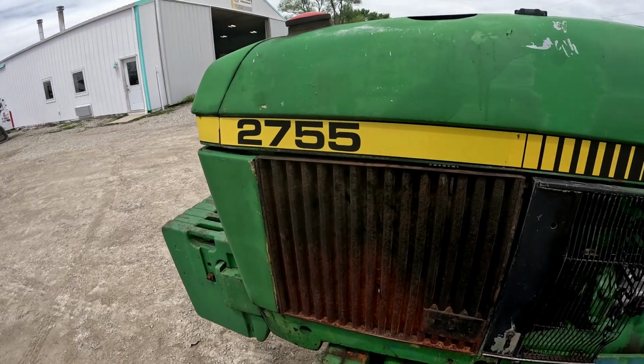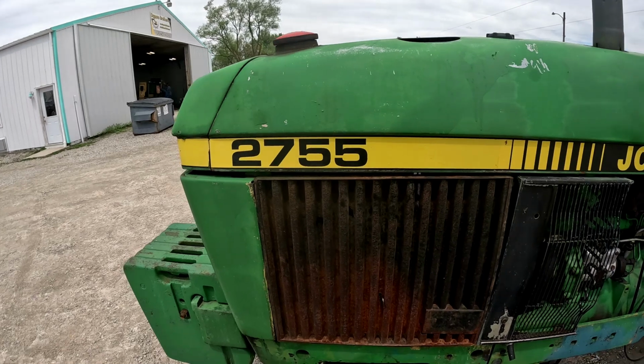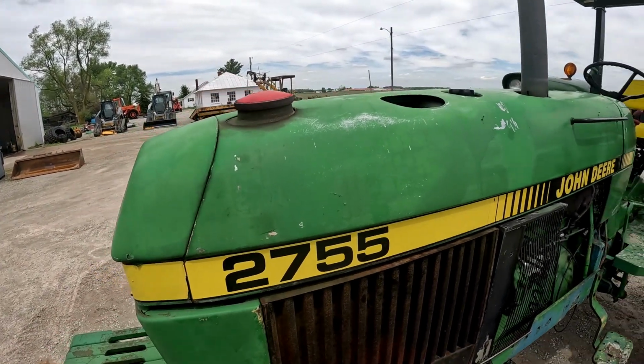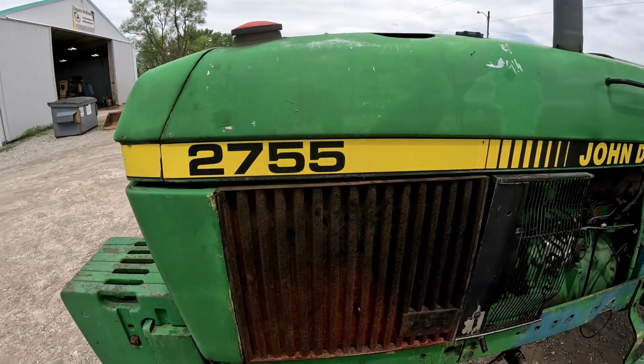As I get up close to it here, you'll see this is not a pretty tractor by any stretch of the imagination. It's got spots where it's been repainted and it's got dents and dings and scratches. I'll get up and show you all that stuff, but it does start up and run.